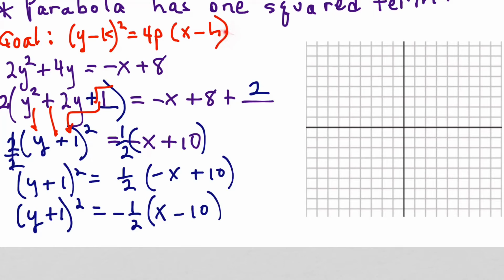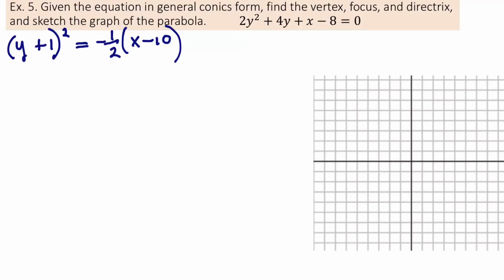Now we got to figure out the information it asks for. So I'm going to erase some of this stuff and just keep my equation so I have enough room. Okay, this is the equation that we arrived at. So now, since it says a y squared parabola and I have a negative here, that means it's sideways, but it's pointing in the negative x direction. So let me just make a note of that. It's going to be like this, and my focus is always inside the dish.